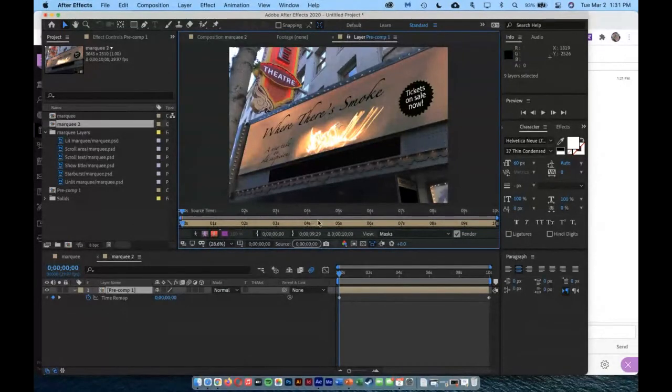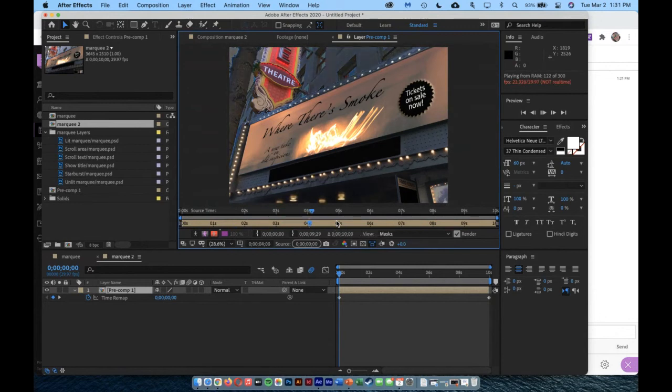And now it's showing me this weird little timing thing along the bottom. And that's going to open up those controls for it. There's a couple different ways that we can look at this panel. But what I can do is play around to preview how this looks, see what my source time looks like. And it's going to follow all the same stuff that we built. Lights come on, they start to darken, my text scrolls through, and my animation happens.